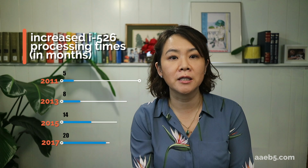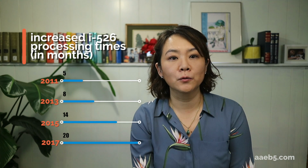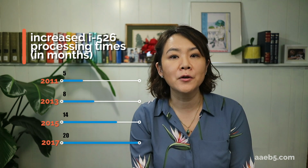Just so you know, the I-526 processing time has grown exponentially in recent years. When I first started working in EB-5 in 2010, the I-526s were routinely approved in 3 or 4 months. But you have to remember that what the USCIS is posting is the average processing time and not even a median processing time, and it's certainly not your processing time. So please take it with a grain of salt, and if yours is taking a bit longer, you don't need to be too concerned. In our office, we generally see a range between 16 to 22 months. Also, if your petition receives a request for evidence, also known as RFE, it will take time to respond to that, so that could also delay your approval by a few months. So for now, let's pick 18 months as the time it takes for your I-526 to be approved.